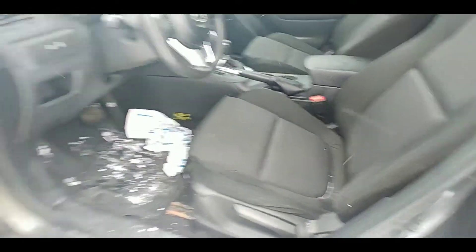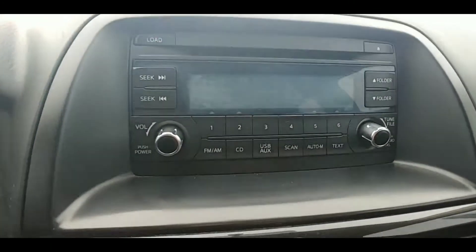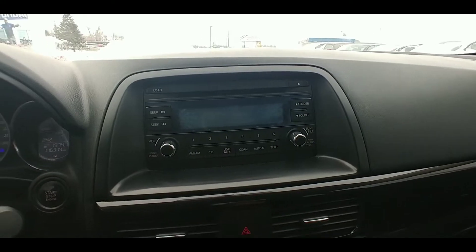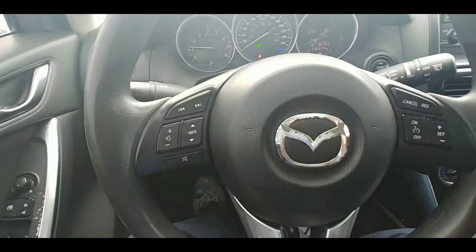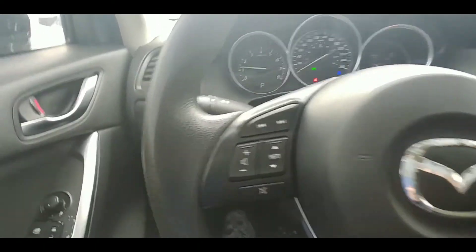This is the front here. You've got the manual adjusting seat. You do have power windows and locks. There's a CD player with USB auxiliary capabilities — CD, AM, FM. Climate control down here. Shifter knob down here. Cruise control is a feature in this car, so that's good on those long drives — just set the speed.